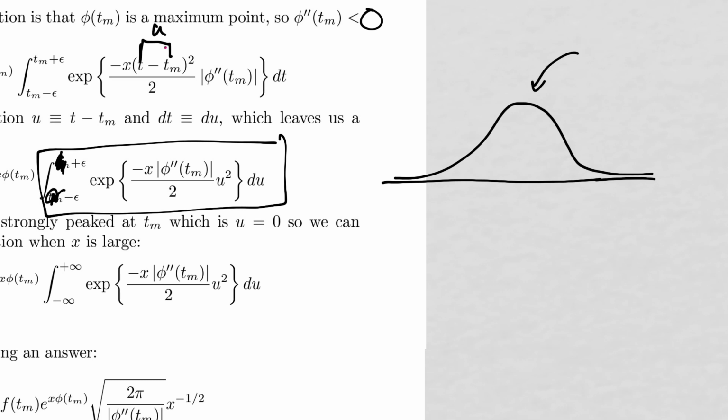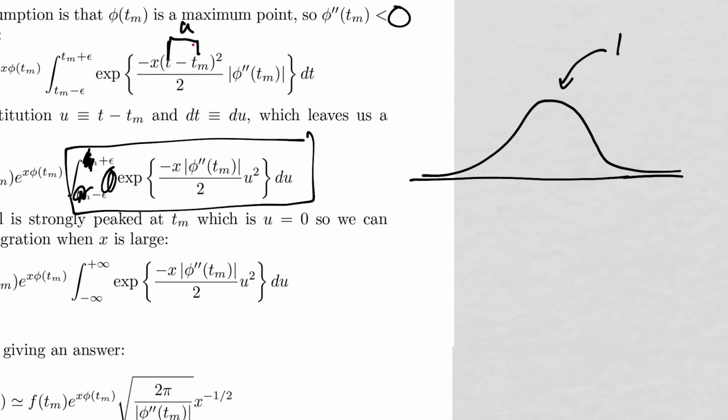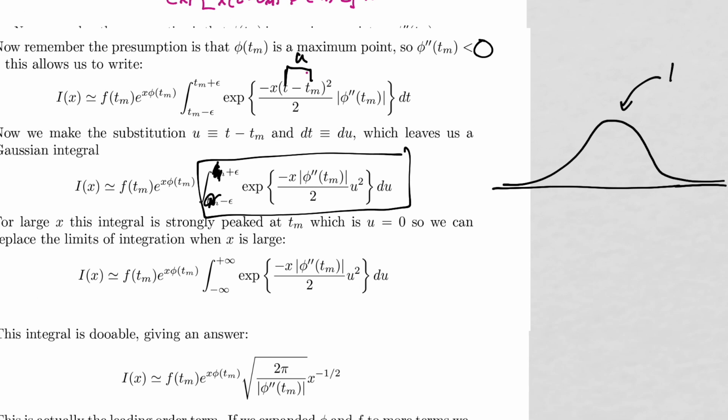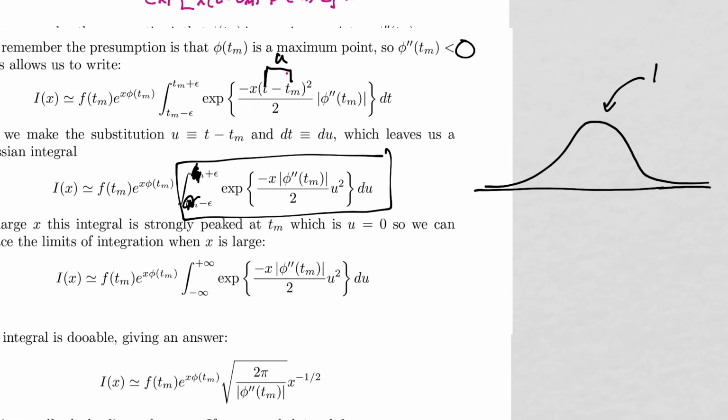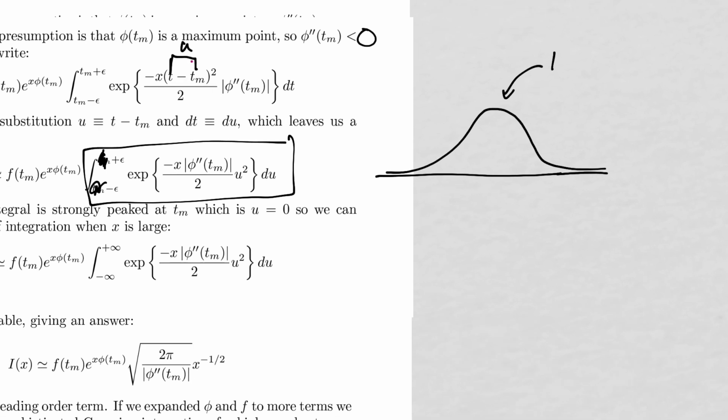Let's just call that Gaussian. It has a height of 1, right? There's no prefactor for the integrand, right? Obviously, there is a prefactor here, but let's ignore that for a moment and just go with the standard Gaussian. It's got a height of 1, and it's got a width, right?